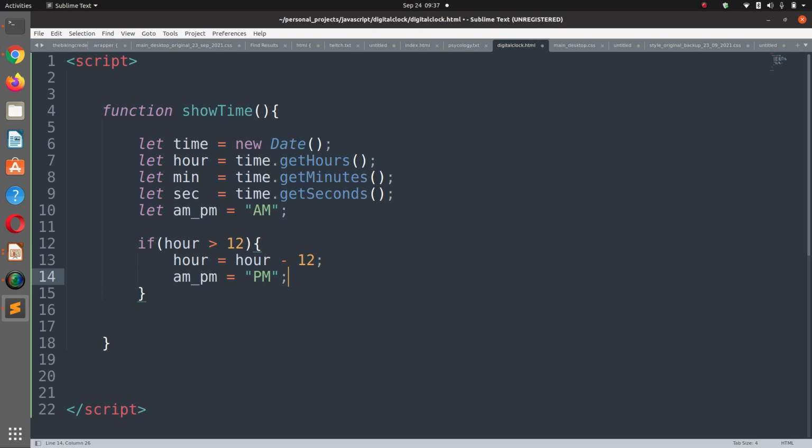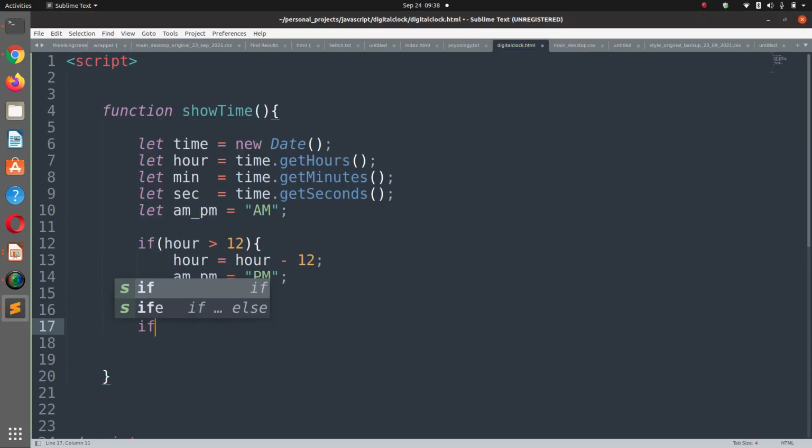So if the hour is greater than 12, which means if it's 13, 14, 15, then we will simply deduct 12 from hour. So if it is 13, we will get 1, and this means that it's 1 PM in afternoon.